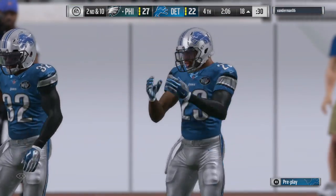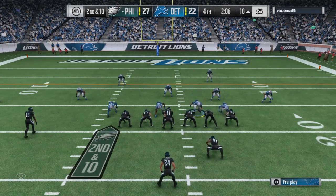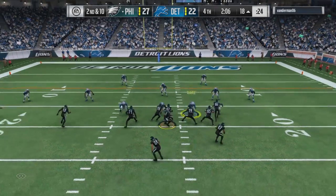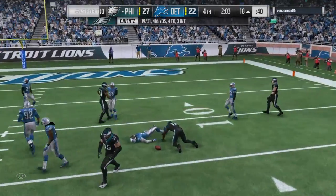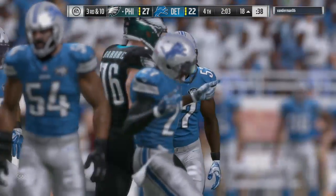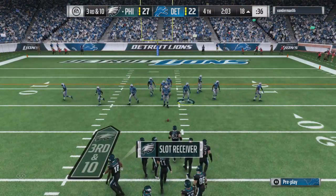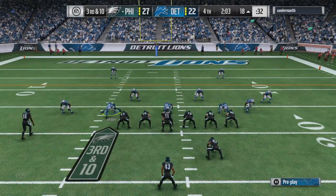And the defense in desperate need of a stop. They have to get off the field and get the ball back to their offense if they want a chance. Back to the air on second down. Wentz. And incomplete there. A nice hit jars the ball free and brings up third down. So they're leading. They have possession of the football, and certainly this is where they just want to milk the clock.